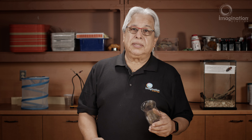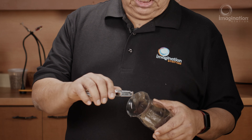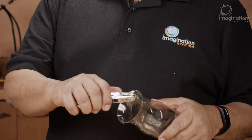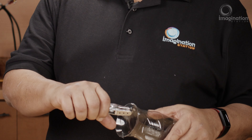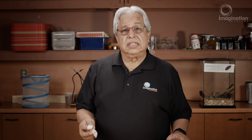Like so. We need to make a hole for the straw and I'm going to do it with a hole punch. You can also do it using a nail or a pointy stick to get through the plastic. The next step is to add the balloon, or the membrane — this is where the membranophone gets its name.